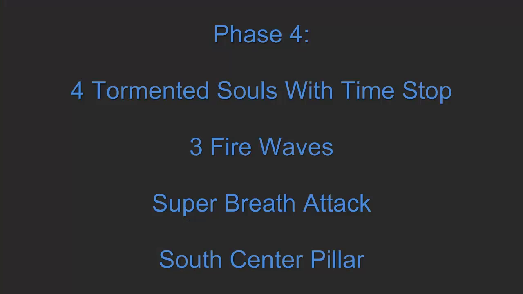So once you get to phase 4, this is by far the hardest phase, and by far the easiest one to die on. There are 4 Tormented Souls with time stop, and I'll explain that when I get into it. There are 3 fire waves as well, not 4, so they give you a bit of a break on that one. It has a super breath attack, which can hit 270s constantly if you're standing in the middle. And the pillar you want to tag is the south center pillar. But once you tag that, the fight is over.